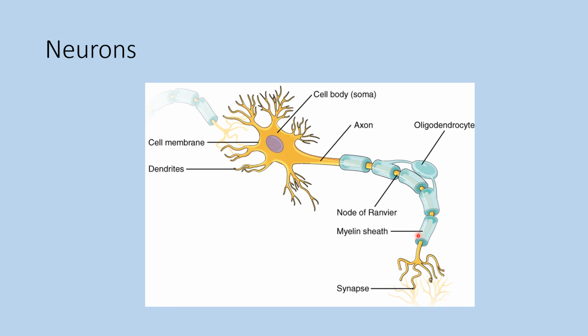The myelin sheath, as you can see here, is layers of lipid wrapped around the axon. It acts as insulation, and it is made by, and is actually part of, some of your glial cells, your supporting cells. That's what an oligodendrocyte is. It's a glial cell. And especially in the peripheral nervous system, we see what's known as the node of Ranvier. It's the little spaces between the myelin sheaths where there is no insulation.